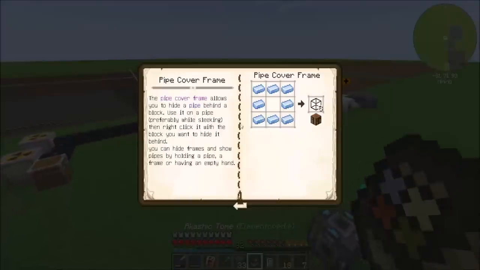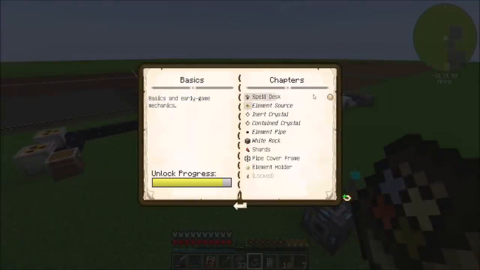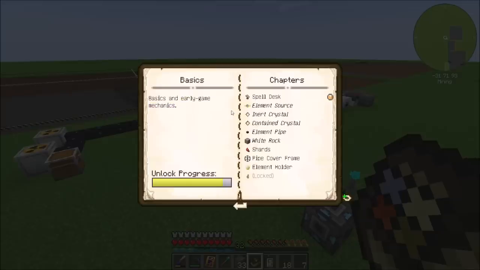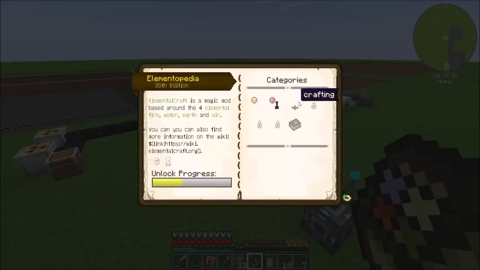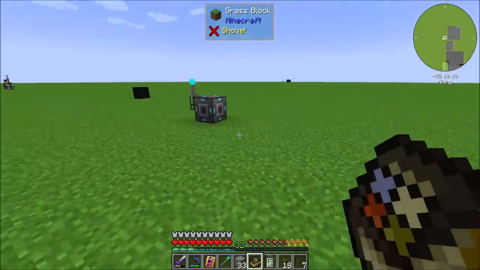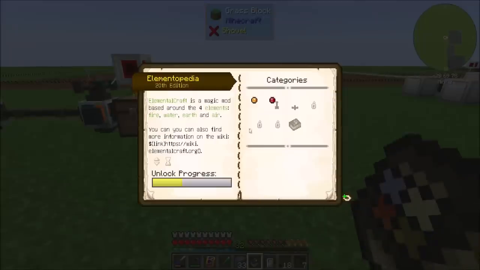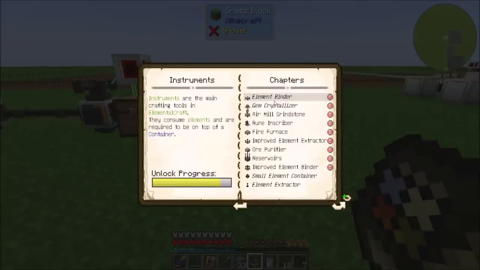So let's start flipping through and learning together. There's also a spell desk, which we'll definitely look at, because it lets you craft spells. And I assume once I make one of those, it's gonna open up one of these chapters that's still locked, called spells. We'll find out what the deal is. But yeah, there's a lot more content in this mod than I at first thought might be in here. Let's look at more instruments, and then we'll probably take a look at spells, we'll see how far we get. I don't know. We're going to just kind of play this by ear, as usual.